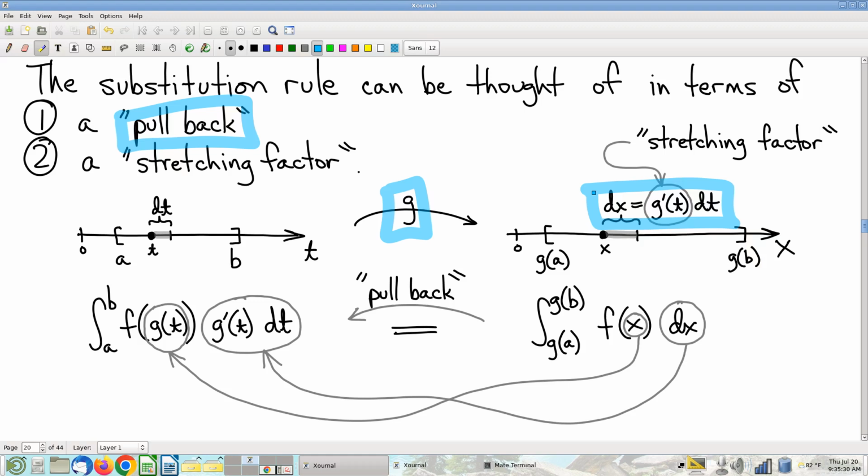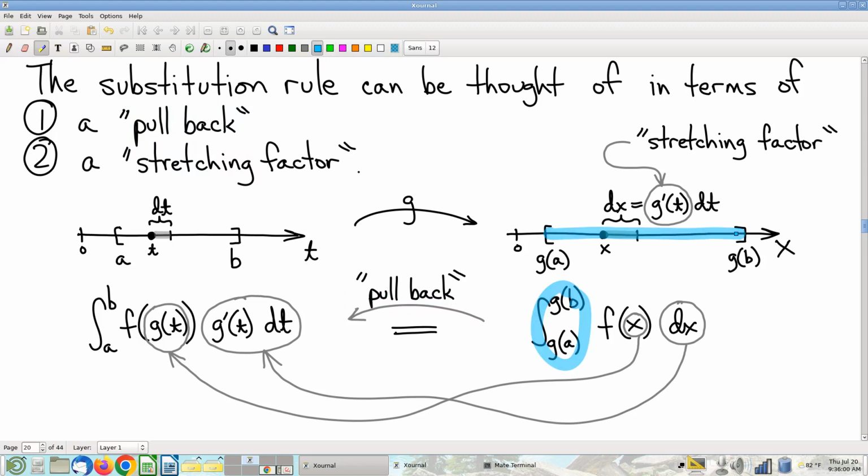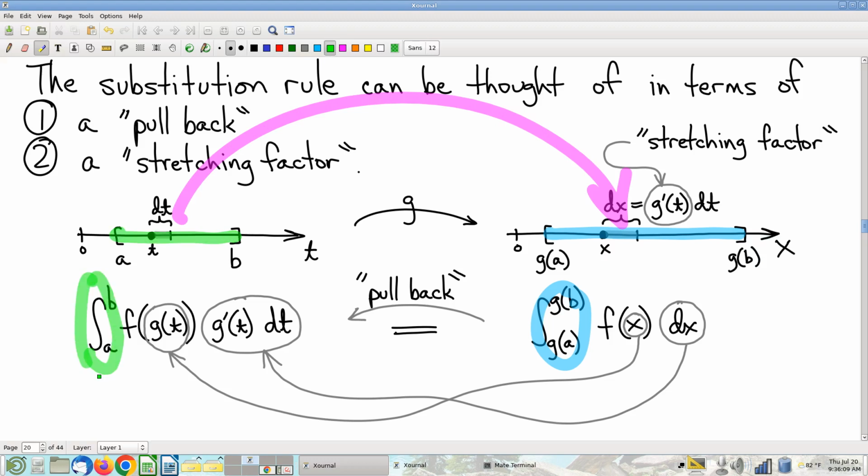Right? Just kind of moving things around a little bit. So this dx here is g prime dt, and I think y'all have seen that little move pulled, no pun intended, many times back in single variable calculus. Okay. All right. So that's one of the big points of view that I want to take on the substitution rule: it is a pullback. Right? And in particular, notice that as part of the pullback, it is an integral on a domain that is the image of the pullback domain that this integral pullback happens.